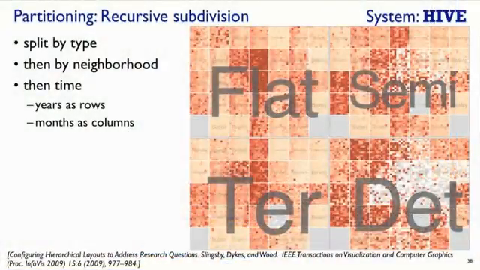And this is easy to understand with bar charts, but things can get more complex as you combine these with some of the other more exotic layouts. So let's just look at a few other examples. Here's a data set called HIVE from the folks at the GI Center, and they've got a data set with housing sales in London: the kind of house, the neighborhood it was in, and exactly when it was sold.